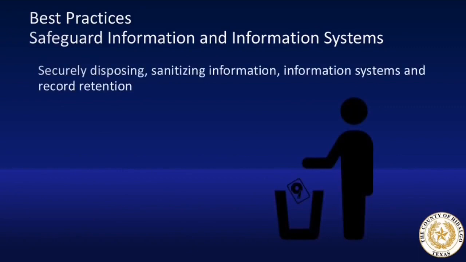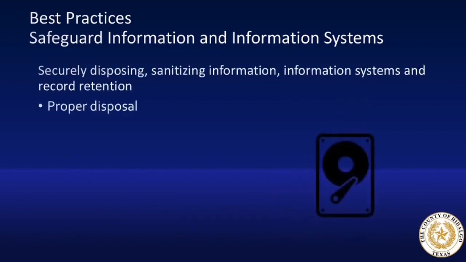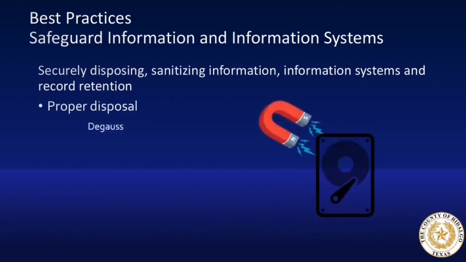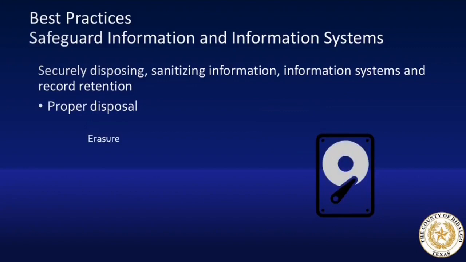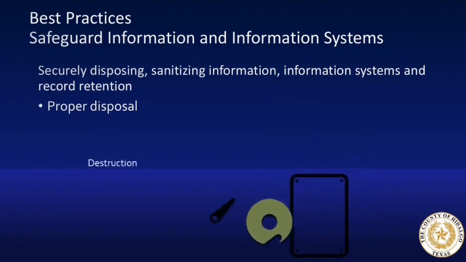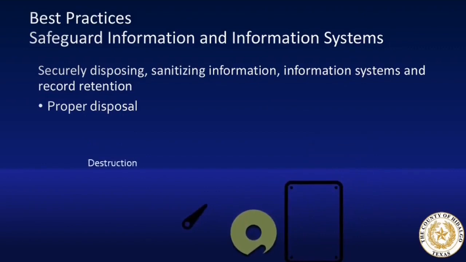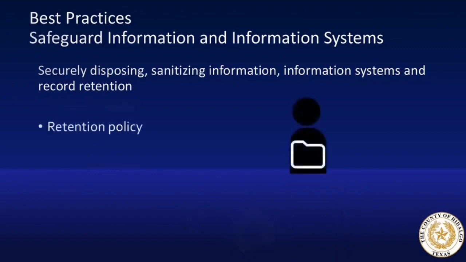Practice proper disposal of secure information and records by sanitizing storage systems such as hard drives or USB drives. Some methods include degaussing a hard drive — applying a magnetic field to disrupt the data. Erasure or deletion of the data is another method but still not secure. Overwriting the data is much better, but the best method of all is destruction. This will ensure that the data will not fall into unauthorized hands. A retention policy is best to avoid issues with excessive backlogs, loss of time, space, and risk management. Research the compliance for your department, backup the data as necessary, archive data that needs to be retained, and try not to go beyond retention requirements on data.